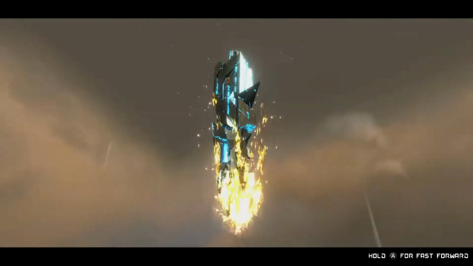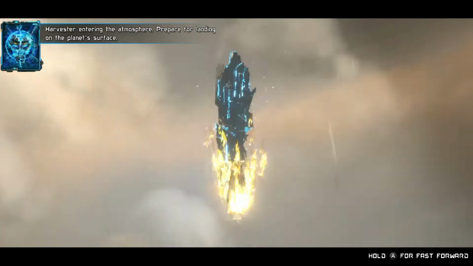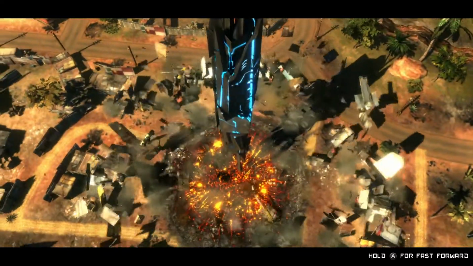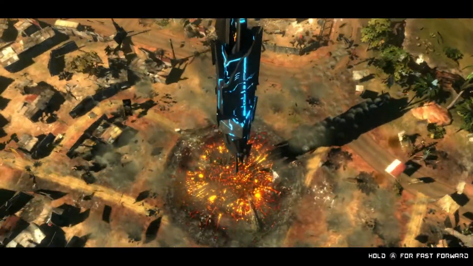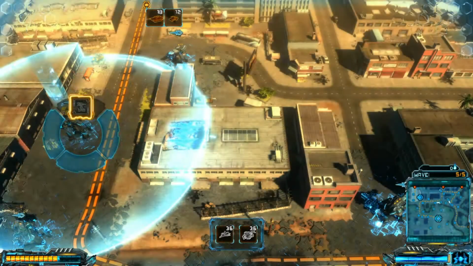So there we have it. We're an invading alien force that's going to take control of Earth by basically invading it and destroying anybody that opposes us. So the item that's crashing down to the planet now is the harvester, and it's our task to protect this harvester from being destroyed by the enemy forces that appear on the map.